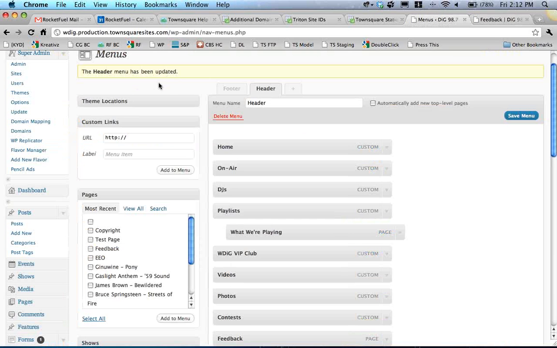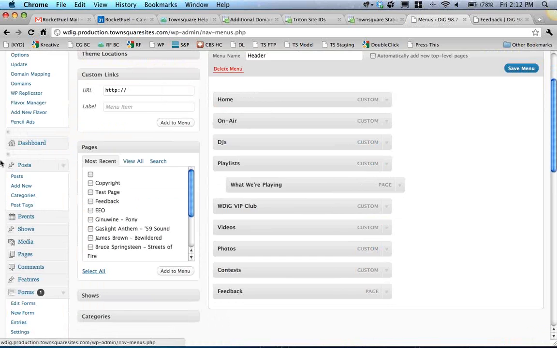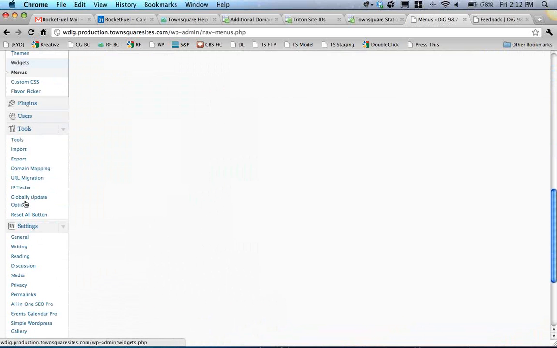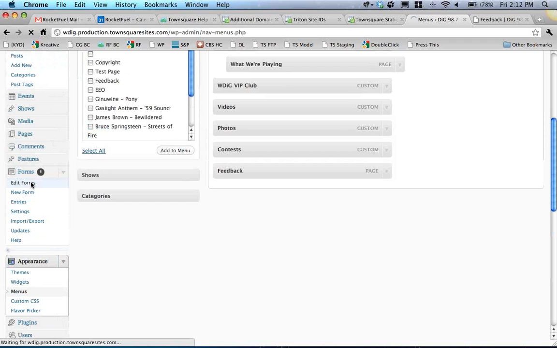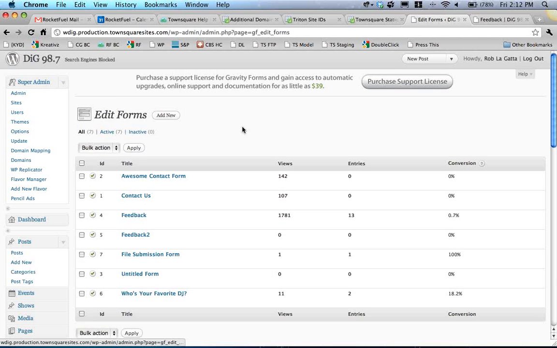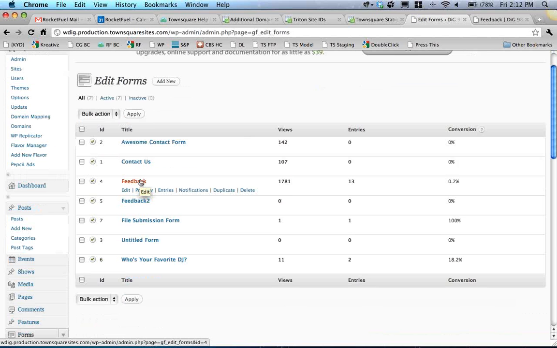In order to do it, you would just come in here to the back end and navigate into the forms page, which is where we, of course, set up the feedback form that we're using in the first place. You're going to hit Edit Forms right here, the first option in the Forms drop-down. You're going to hover your mouse over the feedback form or whatever you called it. I think most of you did call it feedback, but if you gave it a different name, keep track of that because that's the one we're going to adjust here.